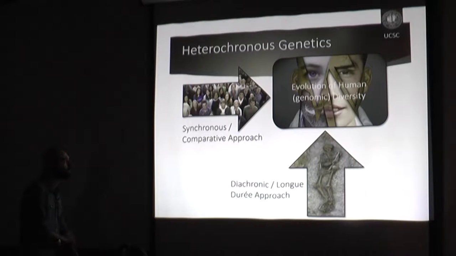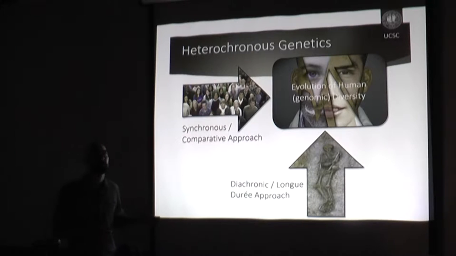For a long time, the major approach to understand human genetic diversity has been by looking at contemporary populations and comparing them to each other in a synchronic way. By that, it was possible to reconstruct major events in the overall population history of our species very well. But on the other hand, of course, this approach is blind to events that might have altered or shaped population structures and patterns in the past.